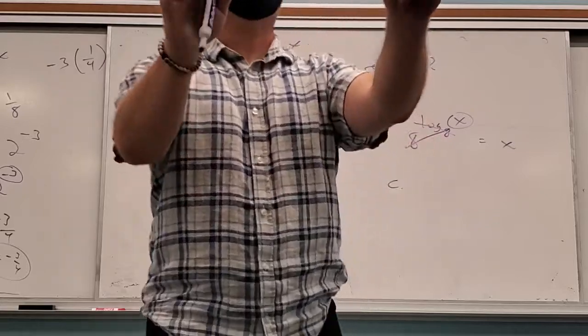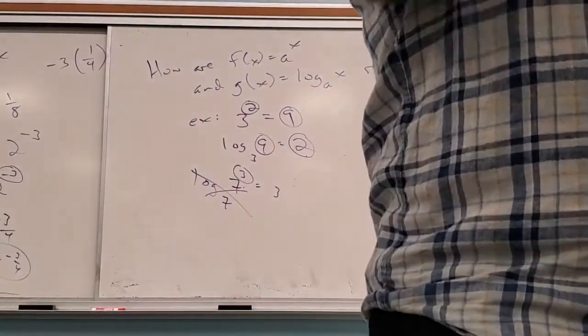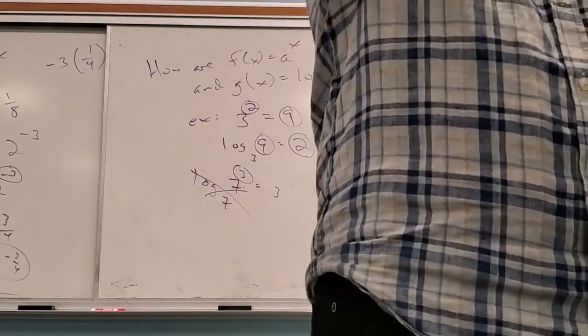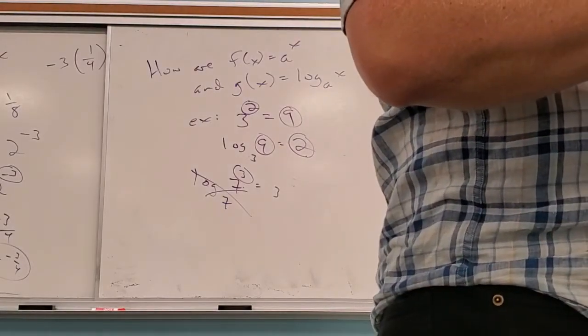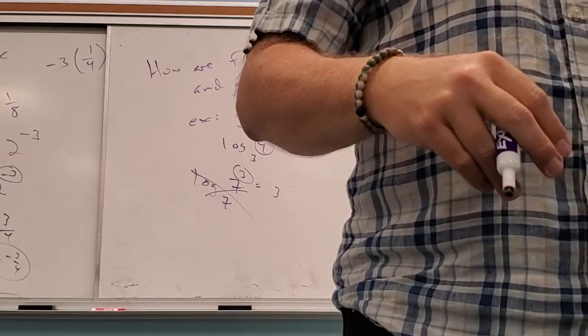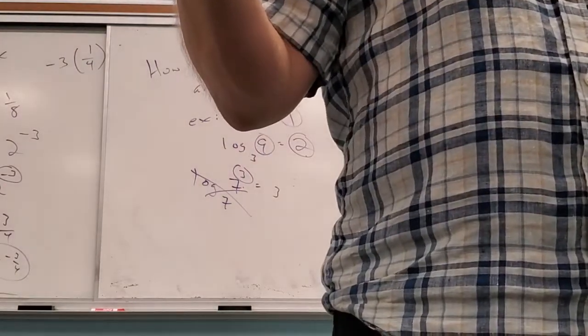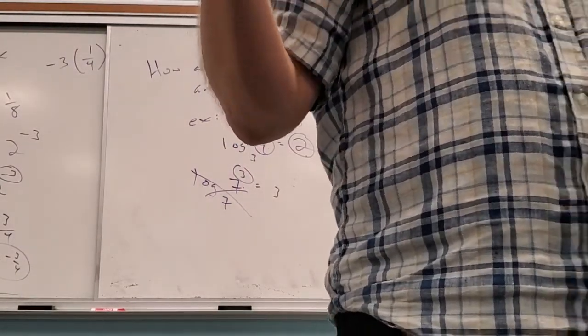So just like with a square root, we don't put a 2. We just know it's a 2. It's the most used one. So why would I put a 2? We're just going to say when you see that, we know it's a second root. When you see a log without a base, it's understood to be base 10. Most often we use log.